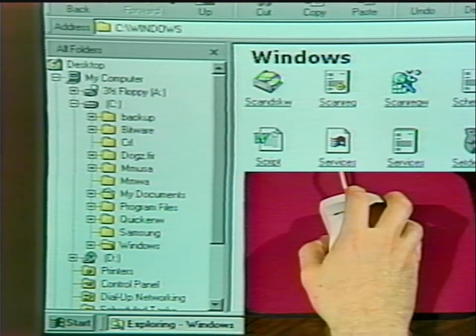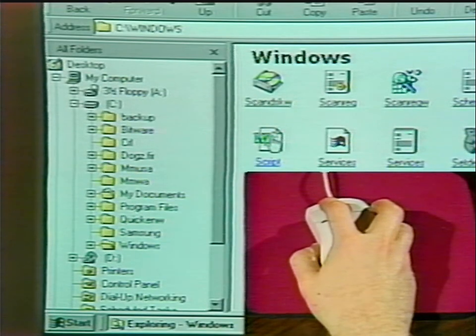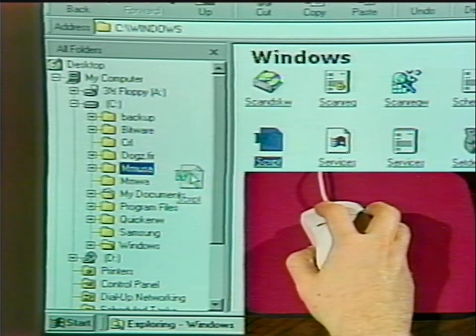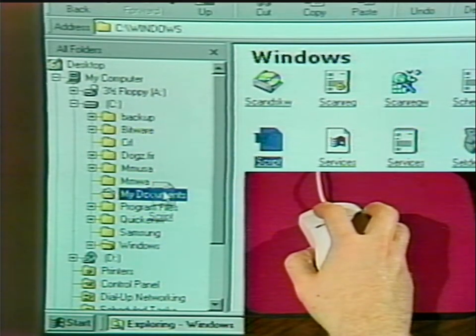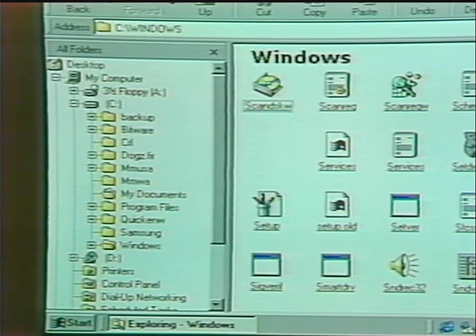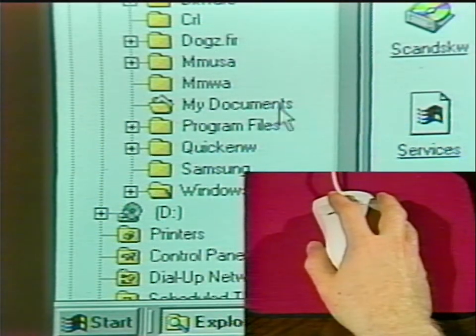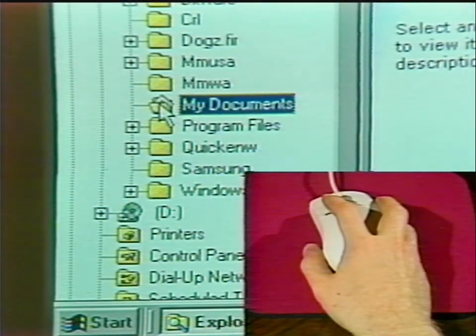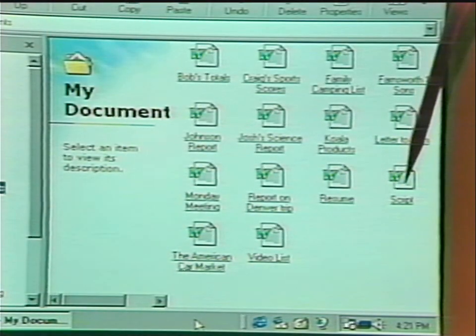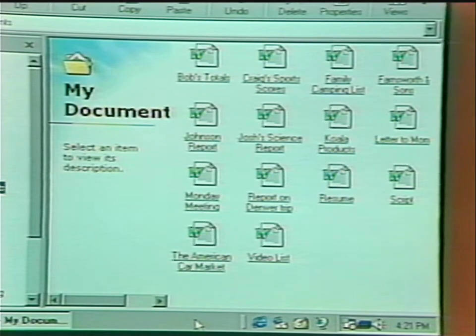We just click on the file on this side and hold the mouse button down while dragging the document across to this folder. When the folder is highlighted, we release the mouse button and the file disappears from its original spot. We'll now look in the My Documents folder by clicking on it to see if our file has been moved. Here it is, in the place we just told the computer to move it to.